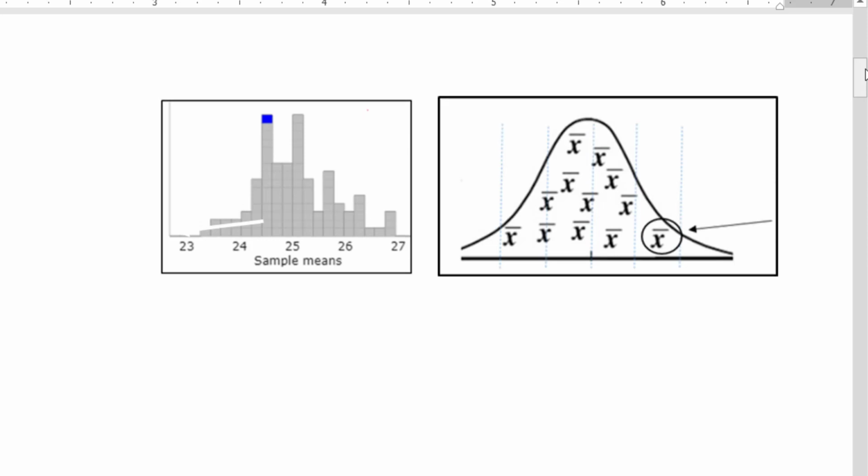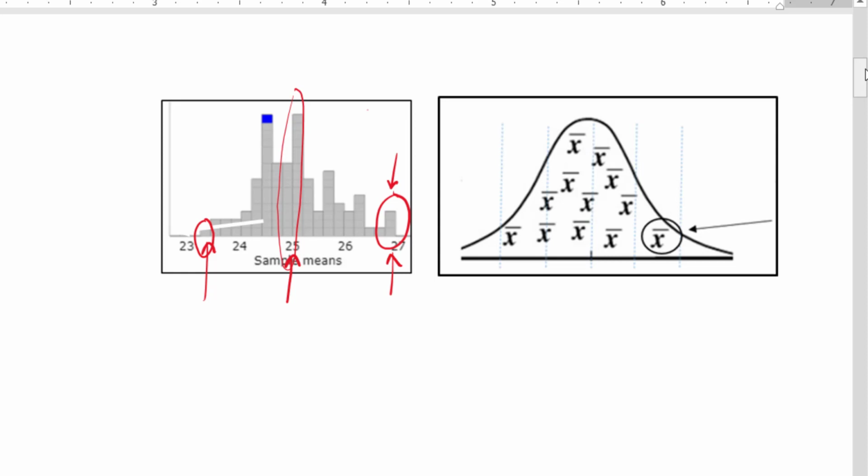We did this over and over. So we said, for example, one sample mean was about 26.8, I think this was. Another, we had one time when we got like 23.4. There were many samples where we went out and the sample mean turned out to be about 25 hours per week. Each bar in this distribution represents the number of times that we collected a sample and the sample mean was that high. So lots of times it was 25 hours per week. Only once it was about 23.4 hours per week on average. Like 3 times it was 26.8 hours on average.